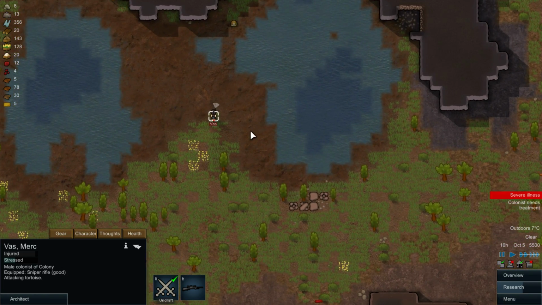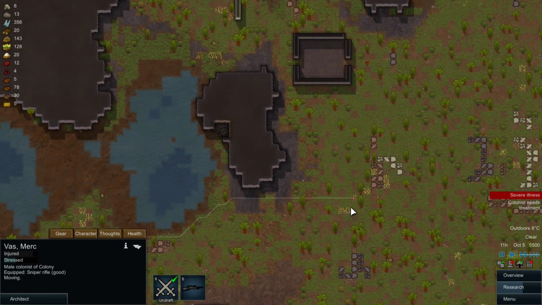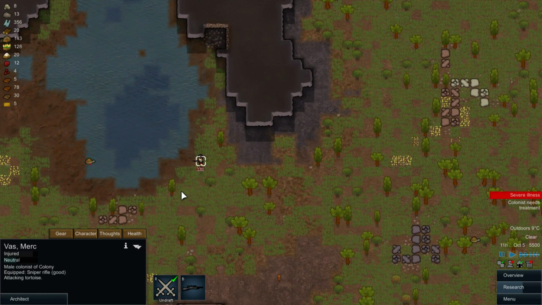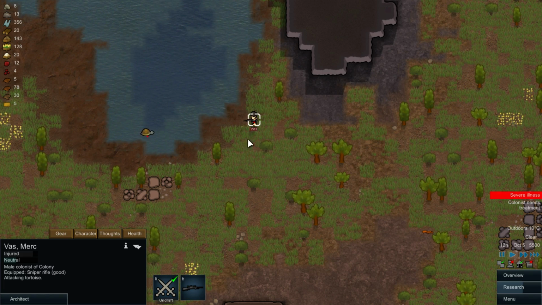I was hoping it would just go to the base. Come on, fire before it hits you. Son of a bitch. Bitten in the torso. Great. Oh. How hard is it to kill a turtle?